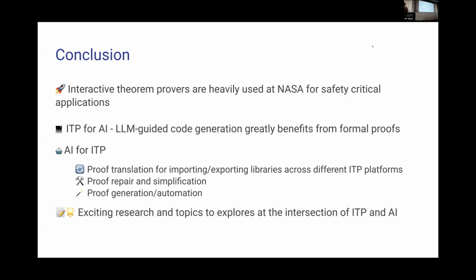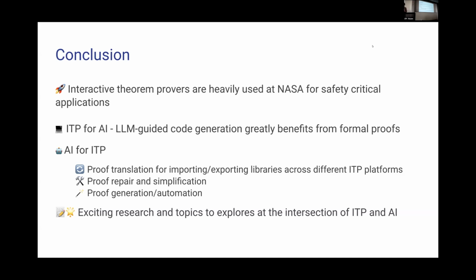It has happened many times to me that I was writing a proof in PVS, and you get so frustrated, you just want to get over with it, and then maybe realize in the middle, oh, I already did this, I should do a lemma and call it, but I don't want to do it now. I just want to get over it. And then I have a big proof, maybe with some repeated stuff all over. So wouldn't it be nice to have a way to simplify, like, hey, this is the proof, can you reduce the size and simplify it as much as possible? In PVS, there's no way to do that. I don't know if there is in any other theorem prover. Or also, of course, proof generation and automation would be another thing that LLMs can be used for.